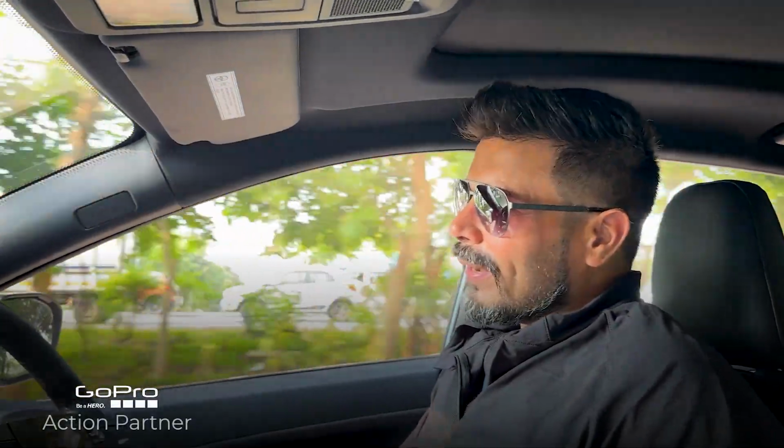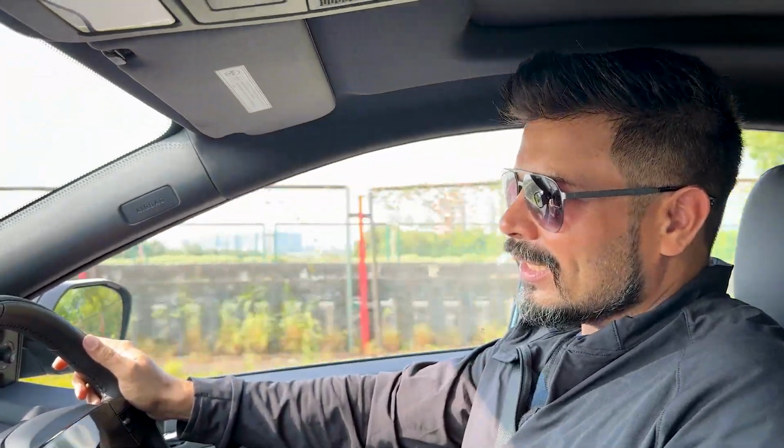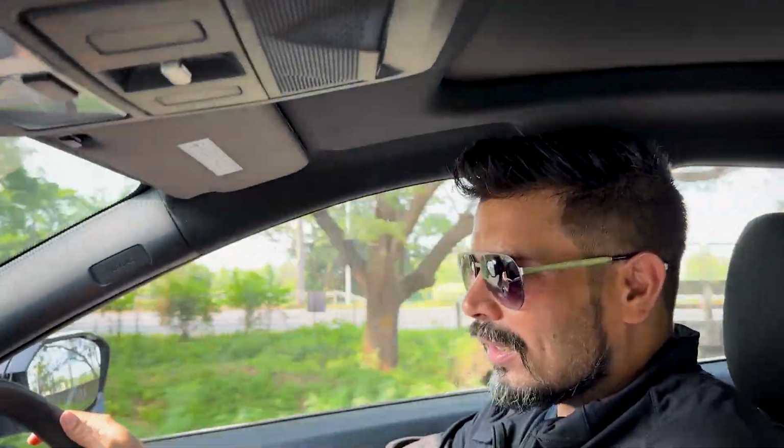Now, right off the bat, the first thing that you'll notice while driving the iCNG is that the noise level is definitely higher than what you would experience in a properly refined petrol car. But that's okay, it's a CNG. It's not supposed to be as smooth as a petrol. And as the revs climb near 3,500 RPM, the noise really increases. But the fun part is that after 3,500 RPM, that noise actually turns slightly sporty and I don't mind listening to it.